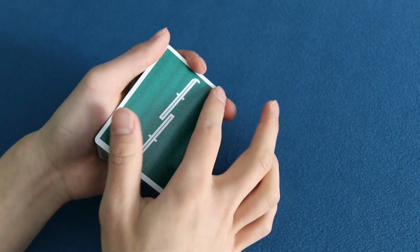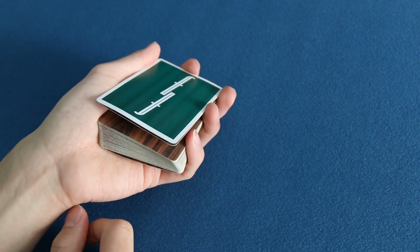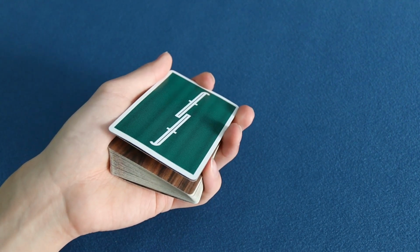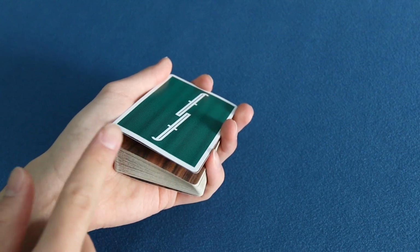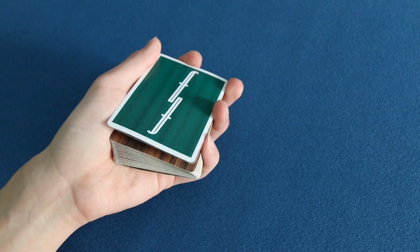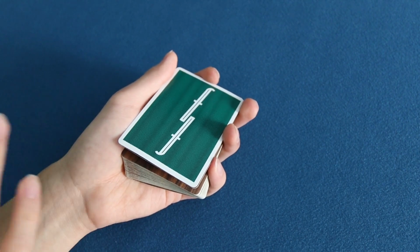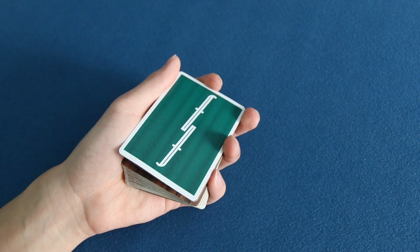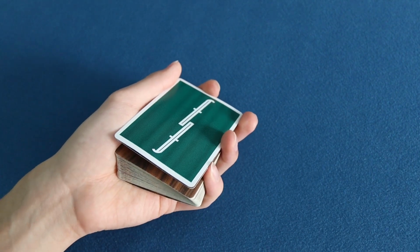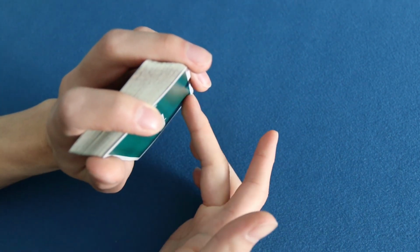All right, so now once you have the general angle of the card down, you're going to insert the fat of your thumb and the pinky into the gap in between the deck and the two cards. And now when you relax your hand, these two cards are actually going to rest on top of the fat of your thumb as well as the pinky. And it's just going to rest there. You don't even have to push upwards on these two cards. They're just going to rest there. Alright? And now what you'll notice is that because these two are at a relatively equal height, this allows for a nice and flat tilt position, right? You won't get something like this.